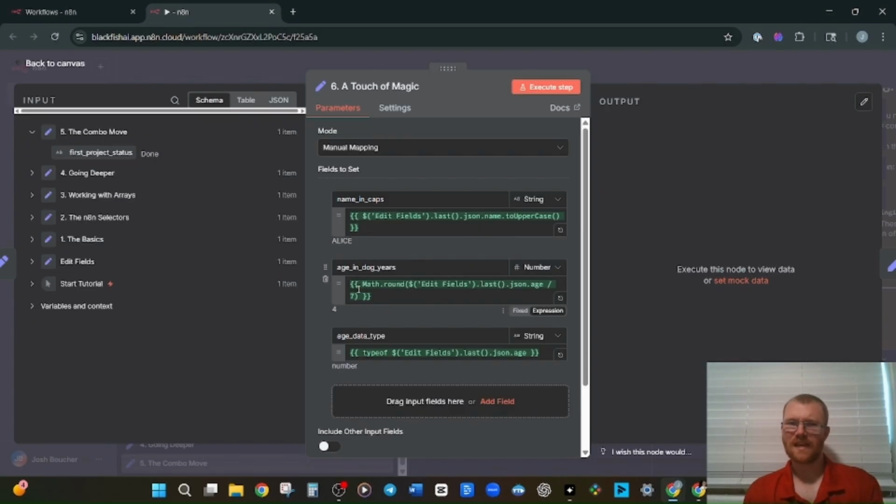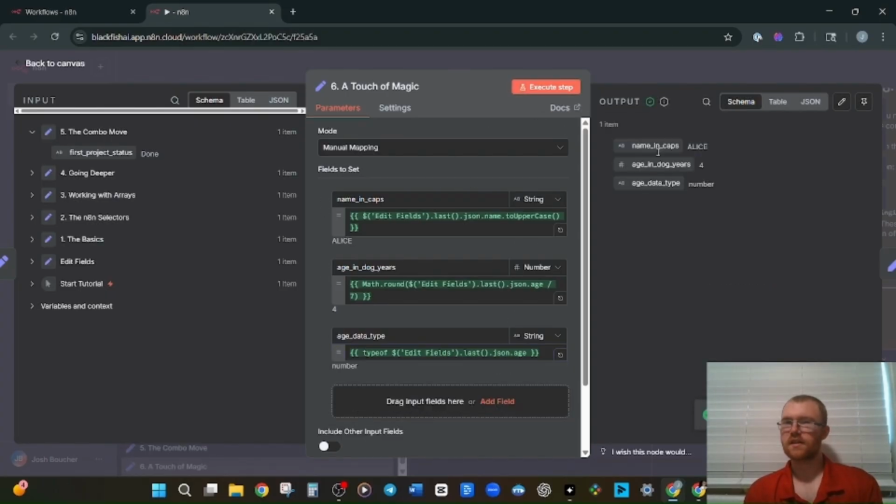This one divides the age by 7. So we've got our age divided by 7. And for the data type of the age, of course, it is a number data type, so that's what it's going to output. Let's go ahead and run it and see if everything comes out correctly. It looks like it has.